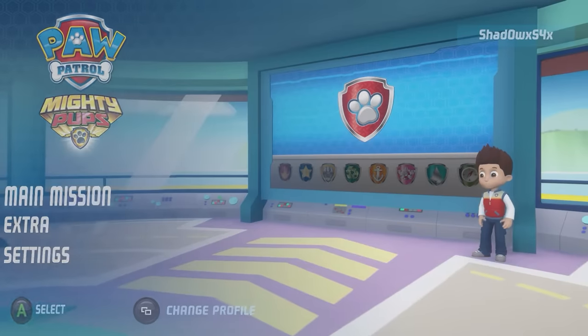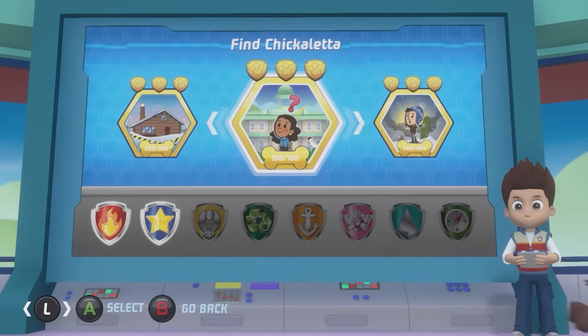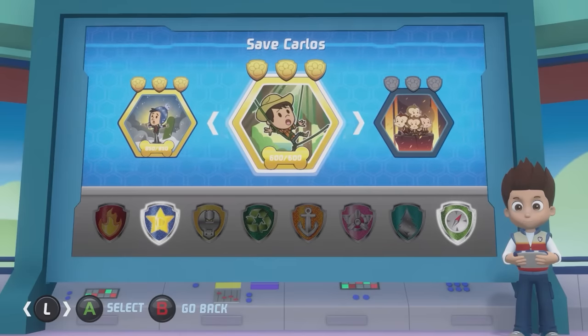Main Mission. The Meteor. Jake's Resort. Find Chicoletta. Jake's Mountain. Save Carlo. Save Mandy.